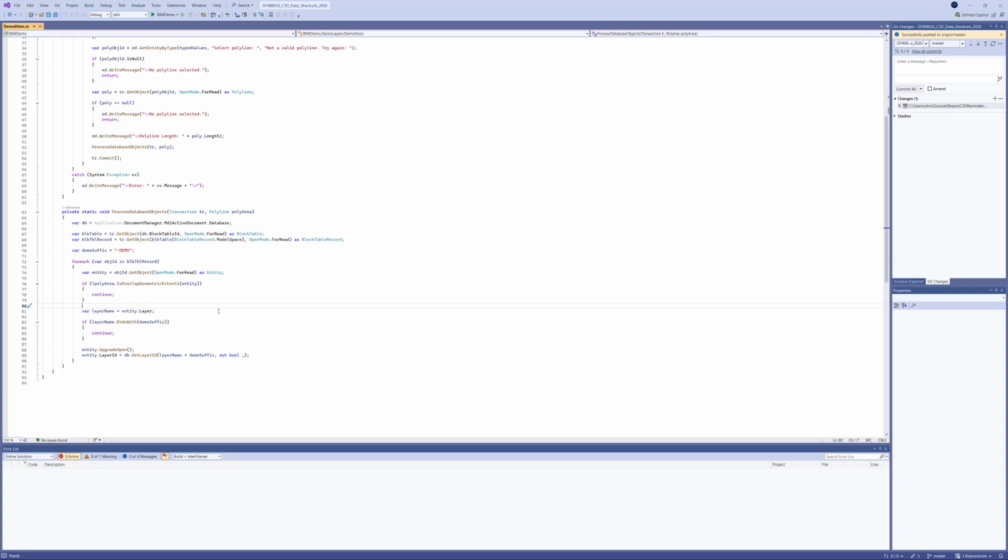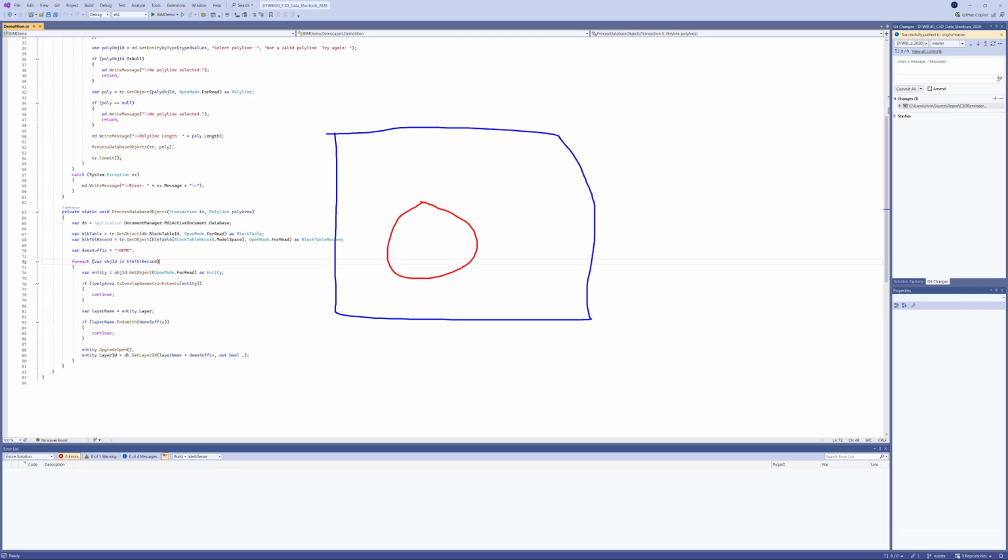So this continues the video on taking what's within a polyline and putting them on demo layers. There was some stuff where it would add it if it was within the area. If my polyline was within it, and then I had a polyline that was outside of it, the geometric extents would overlap, and I really don't want to process this one that's obviously outside of it.